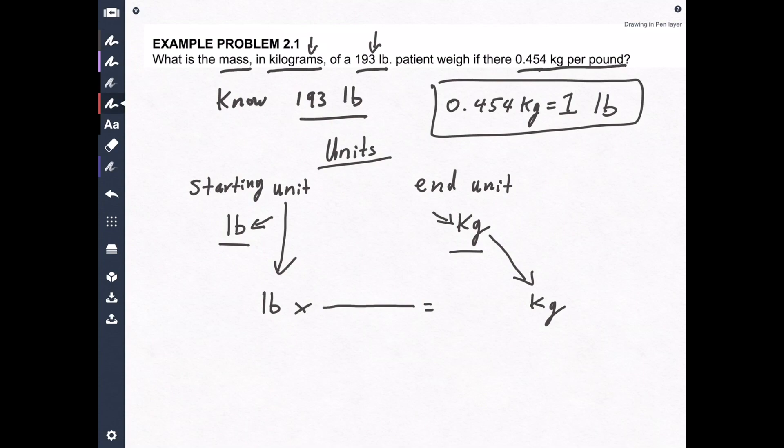Now, great question is, what goes here on the denominator? Well, the same unit. This unit repeats down here. Why do we do that? So they'll cancel. They're gone. If you do this transformation, pounds divided by pounds, pounds cancel out to leave you with the number one. That's good. Because we don't want to end with pounds. We want to end with kilograms.